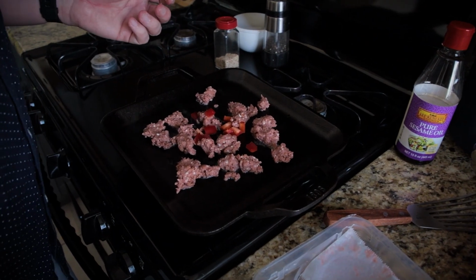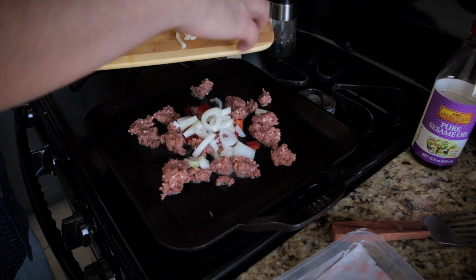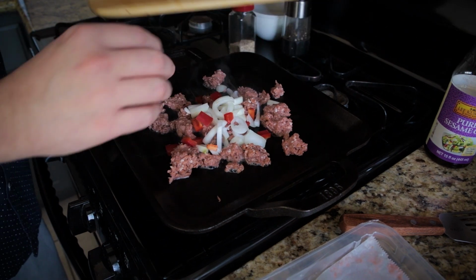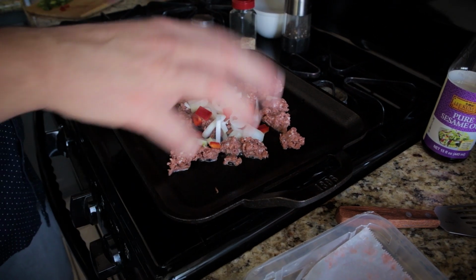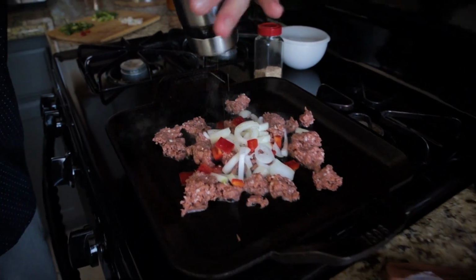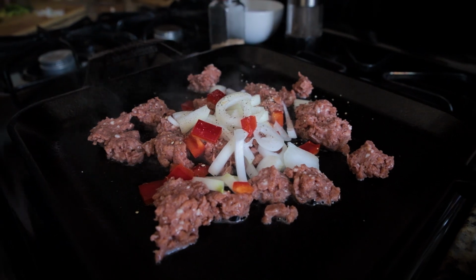because they're going to cook in about the same amount of time as the Beyond. I added a tiny little bit of oil to the pan as well. I'm using a cast iron, kind of on a medium-high heat. And what we want to do with this, well, I'm gonna season it first. But what we wanna do with this is get some nice caramelization, some nice color on these little bits.